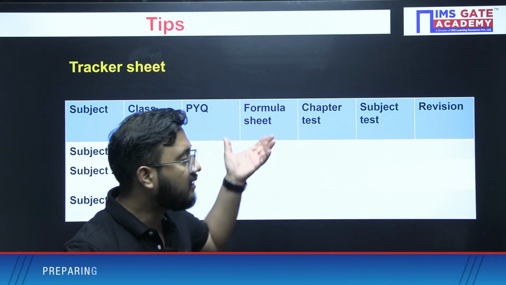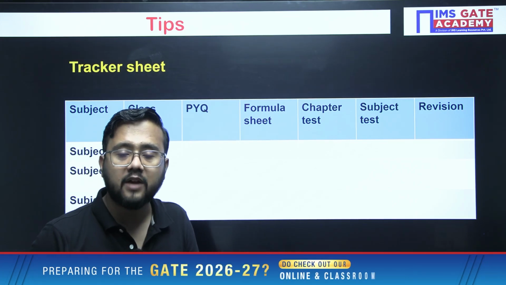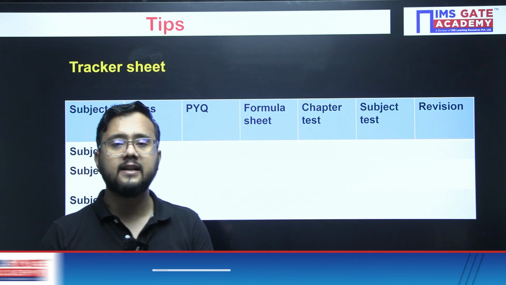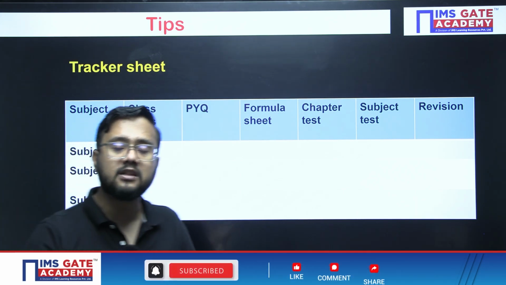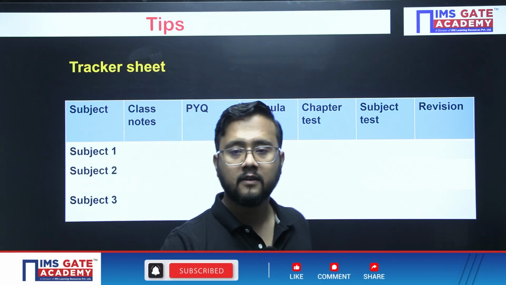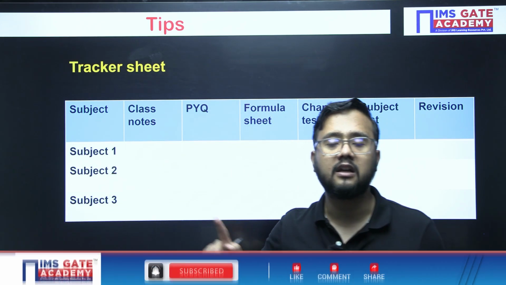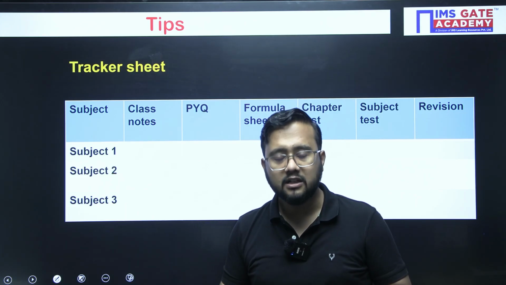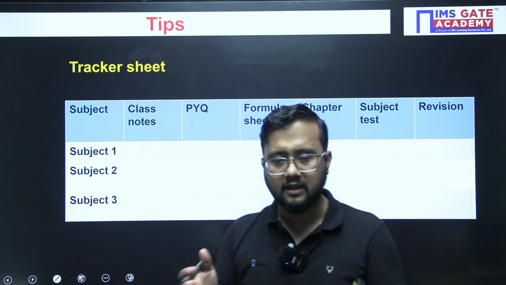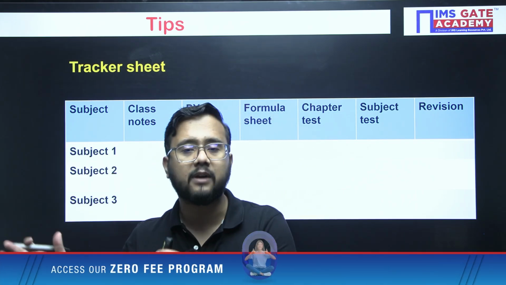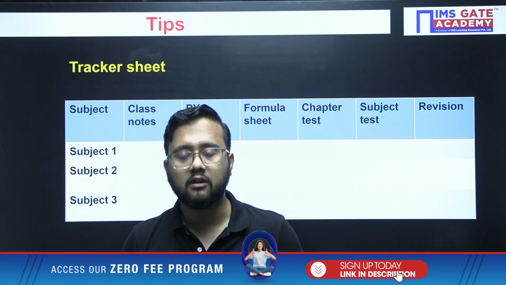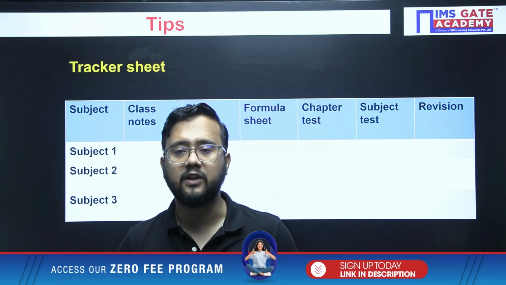So from that tracker sheet, you will get an idea about your preparation level. At this point of time, where I am standing and how much more time is required to cover other subjects as well. So always create a tracker sheet. It will help you to understand your preparation level. Right. So almost 10 months we are having. This is the April month. Including April month, we'll have a total of 10 months. You can plan your preparation according to the points that we've discussed in this video.